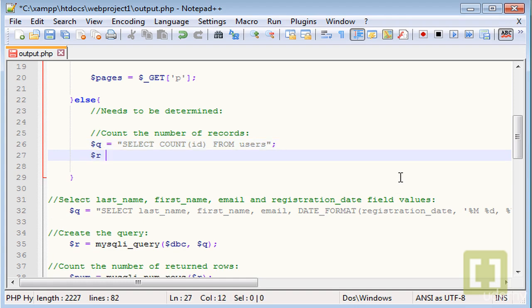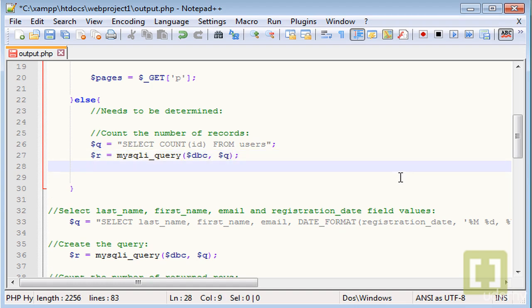Now we create the MySQL query, semicolon, and dbc, $q, and now $row equals mysqli_fetch_array($r, MYSQLI_NUM), and semicolon.